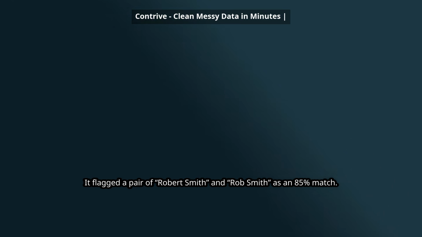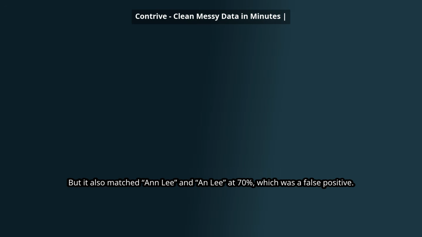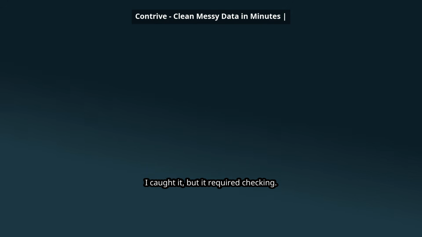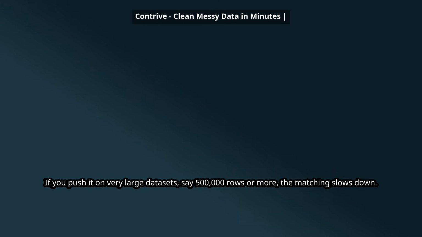Second, the fuzzy matching isn't perfect. It flagged a pair of Robert Smith and Rob Smith as an 85% match. That's correct. But it also matched two other names, one with Lee, at 70%, which was a false positive. They were two different people. I caught it, but it required checking.